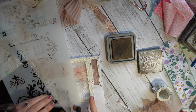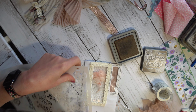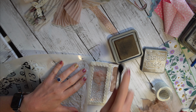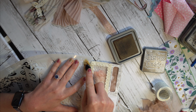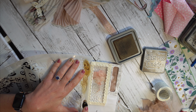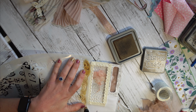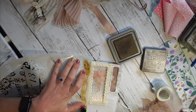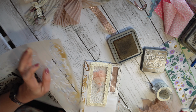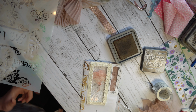We're not going to have much to stencil, just the sides here. I'm going to try not to gum up my lace. I think the paddle brushes are so much easier when you're using stencils. The daubers are great for inking. The paddle brushes are really nice for the stenciling. It just makes it so much easier. The stencil's not moving, and you don't get those circular marks that you get when you try and use your dauber.